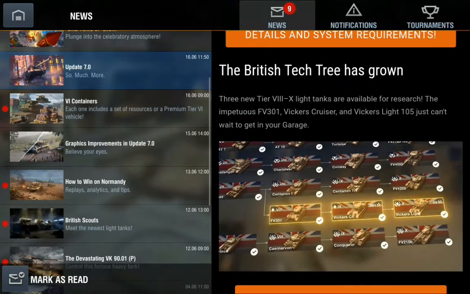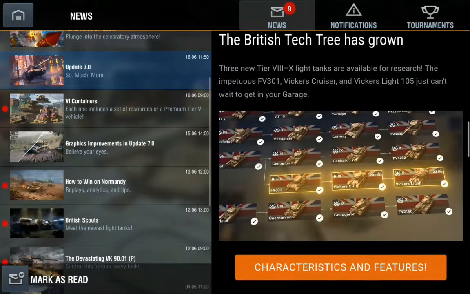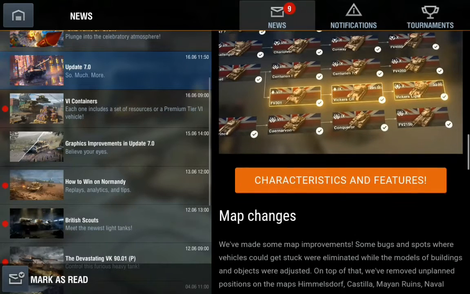The British tech tree has grown. 3 new Tier 8 through 10 light tanks are available for research. It gives a list of the tanks.